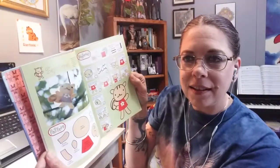I don't know what else to say. I did get another book today that's really cool. I really like it. I think I have it nearby. Let me see if I got it over here in my stack of books. I got it today. It's The Cute Book. And it is cute. It's got a whole bunch of different patterns for little felt critters. So we might have to dig into some of these. These are really adorable, just super cute. And I'm going to have to make some. So we might dig into that a little later on. I want to do some more felt projects. I was going through my books last night and looking through some patterns and some things that we might be able to make.